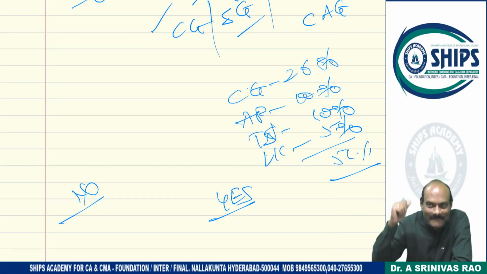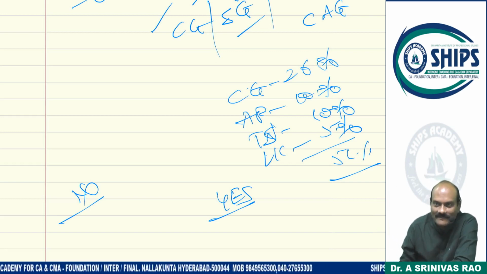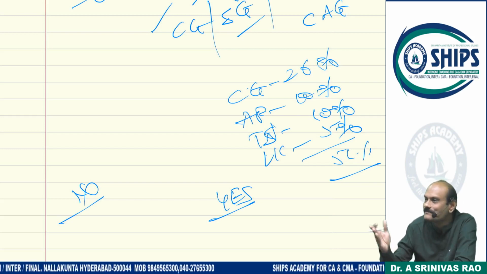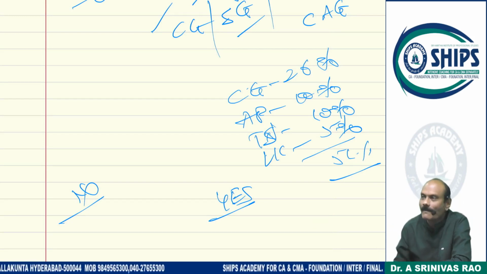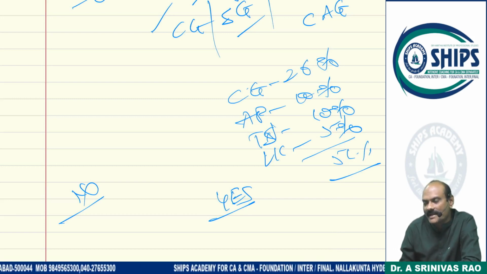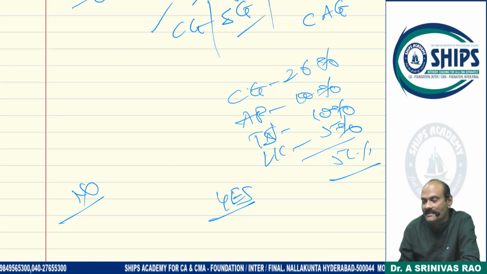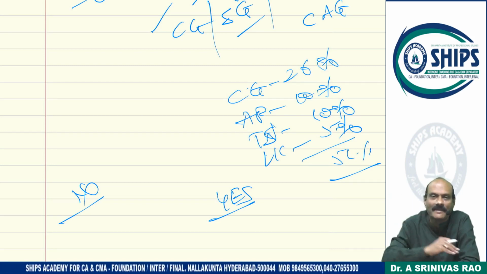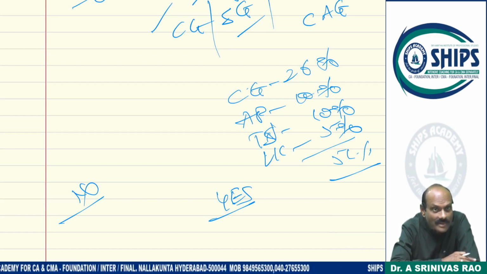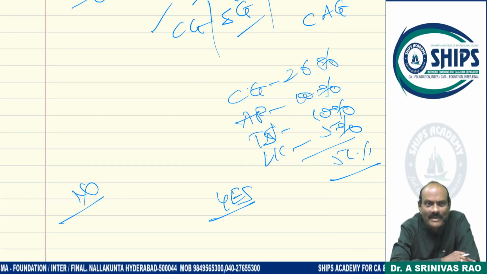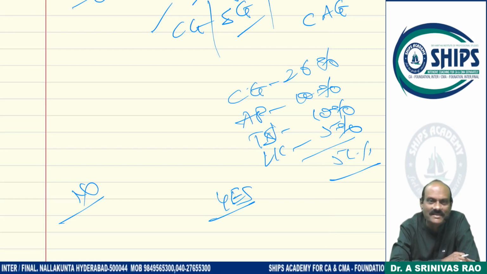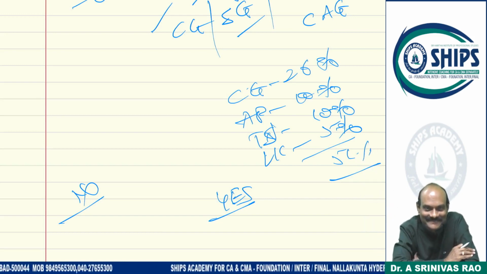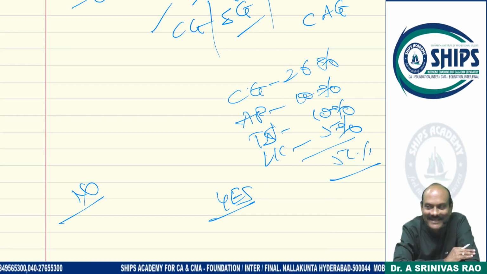Yeah, tell me. You said yes, reason. Government is there all together. Central government, state governments are there. LIC is handled by central government. Hence it is government, you mean to say. Okay? Yeah. No reason, bolo. LIC controlled by central government. Hello? Without central government permission, can they make investment? Tell me. Can they make investment without government permission? No. Tell the reason. LIC is not a government. Controlled by government only, na? Not a subset. Subset is different. If that is the case, Government of India is the holding company. Then LIC becomes a subsidiary company.